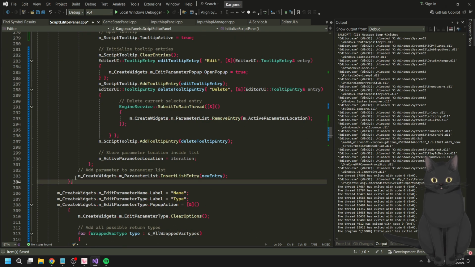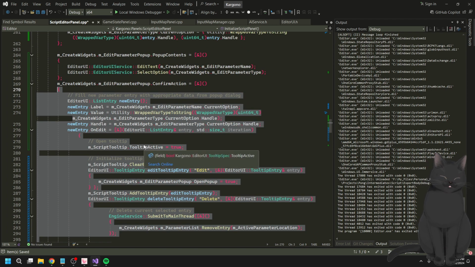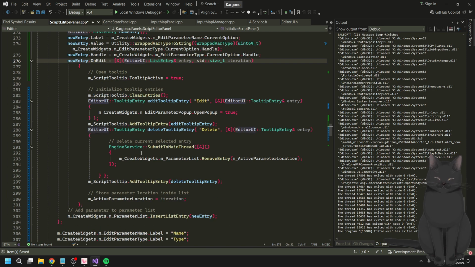And the confirm action is going to be interesting. So it's going to be not completely different, but fairly different. Let me think. Okay, no. I think I know.